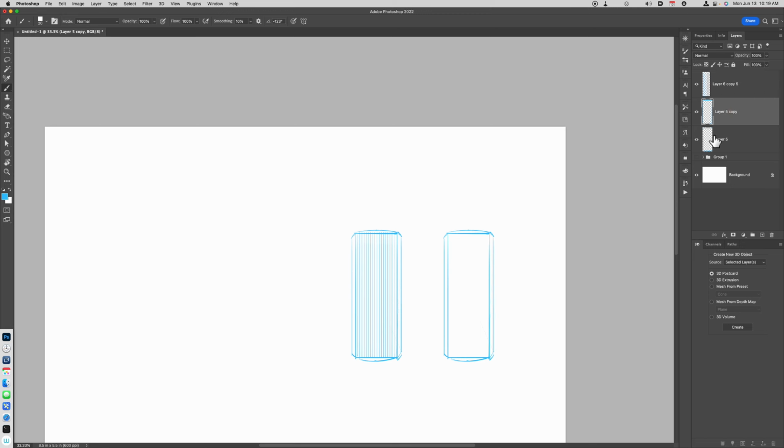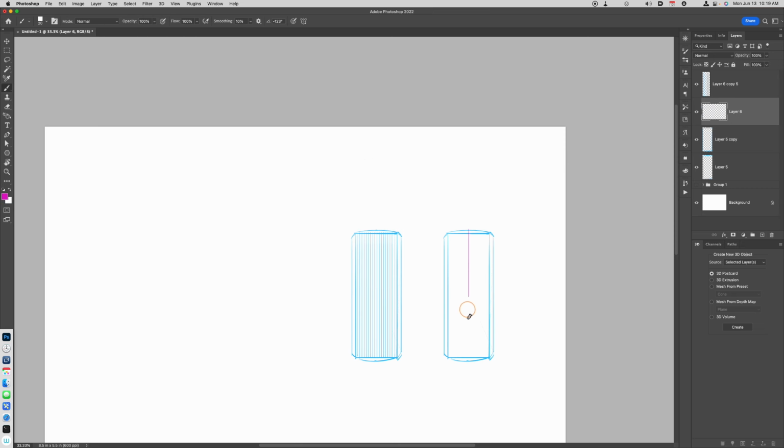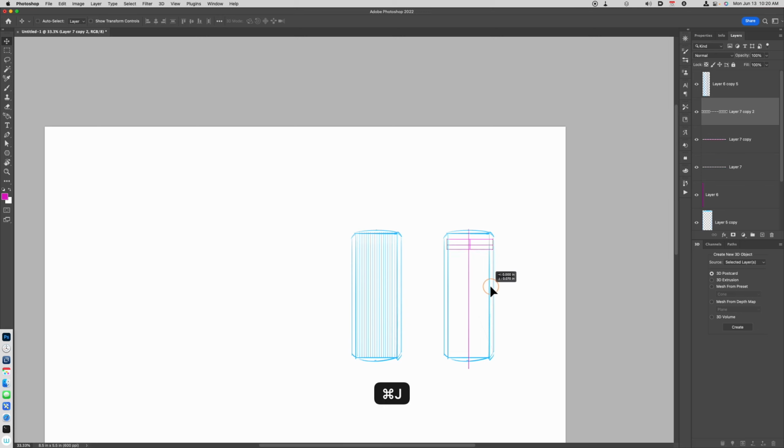And then the other type of tread that we have here is like the knobby tires that you would normally see. So what we can do here is, and I'll pick a different color just to make it easier for you to see, we'll split this in the middle. And what we'll do is we'll then create a set of horizontal lines that are going to be equally spaced out from one another. So here's my first horizontal line on its own layer. Command J to make a copy of it, and then Command J again.